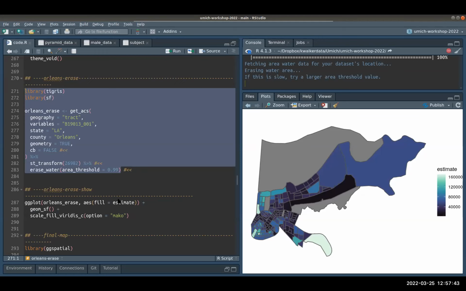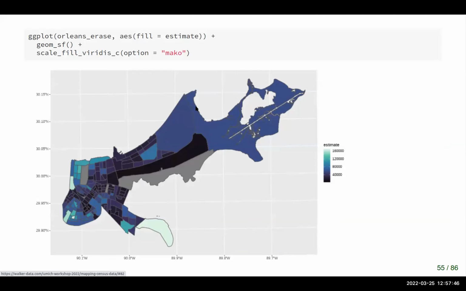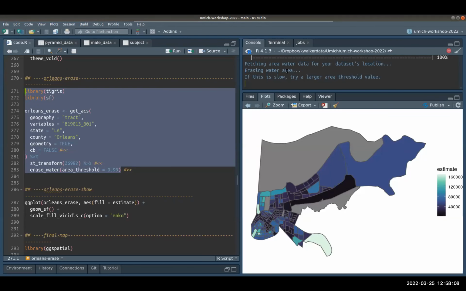So we go back to the slides and we'll come back to RStudio in just a moment. We're going to create a map like this, where as you can see, we have water area removed from the polygons. You still have some areas where you might have some marshland and you don't have an income estimate, but now we get a much more realistic portrait of the parish. And so jumping back, I would say for most locations, this is going to be reasonably fast. New Orleans, it's just going to take a minute because you have so much that you are erasing.